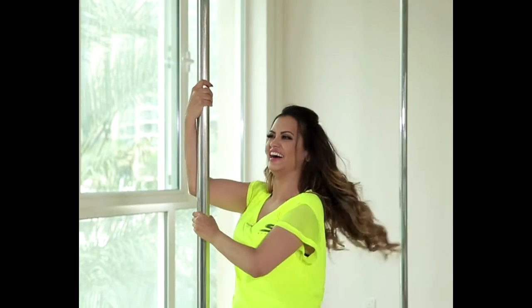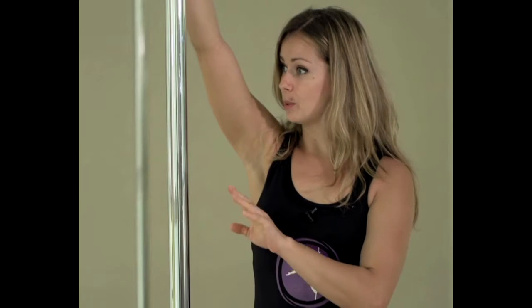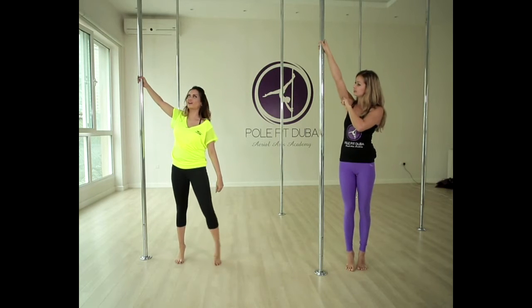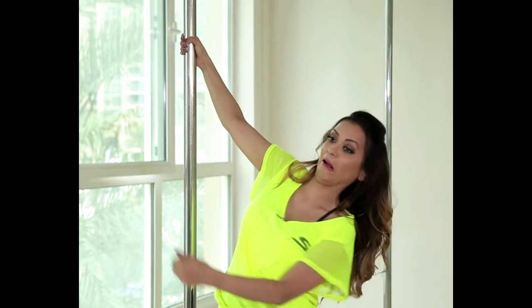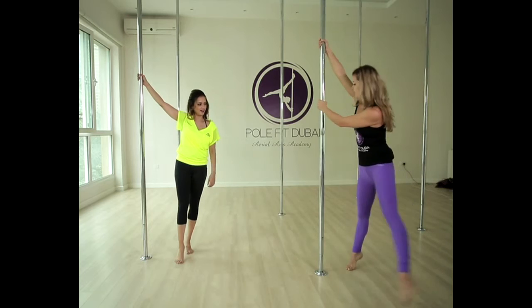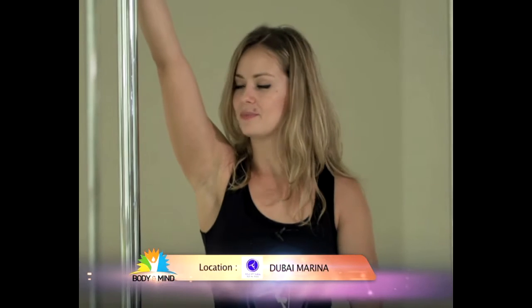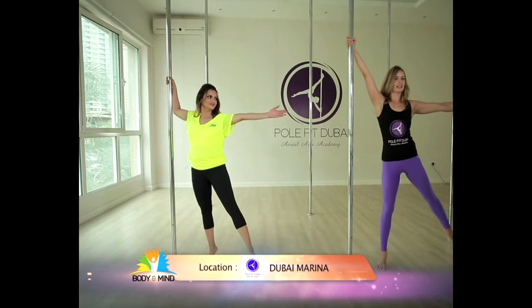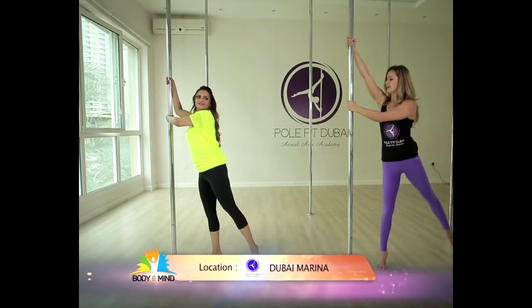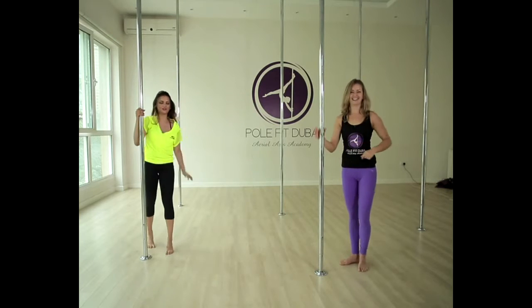I'm stuck right here — how did you do that? I'm going to give that another go. So we're going to do it one more time — watch me first. Keep your arms nice and straight and allow it to spin. Don't wrap it around. Then you lean to the side, hold on to the pole, draw the circle, and as you're on the other side, lift the other leg up. Let's repeat it one more time — to the side, making an X, holding on to the pole and step around. Much better — I may have overdid it a little bit.